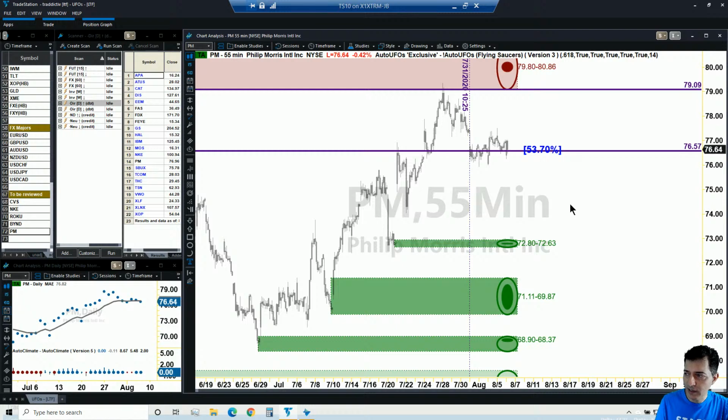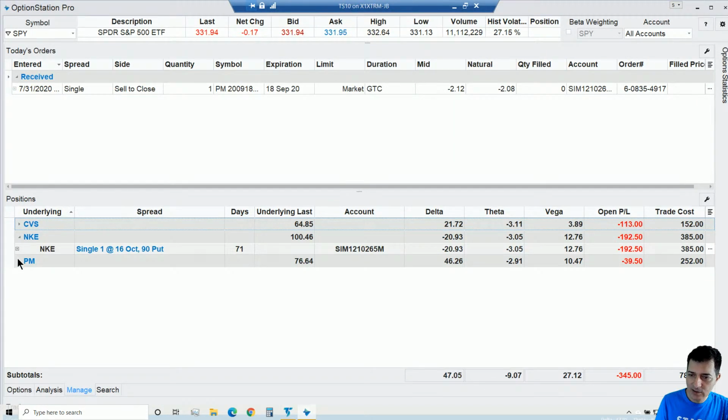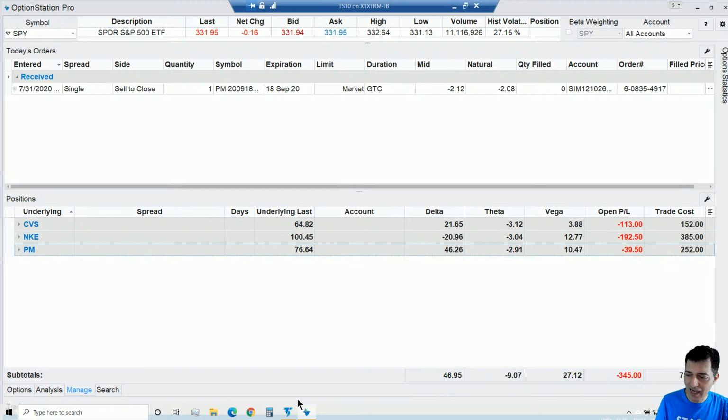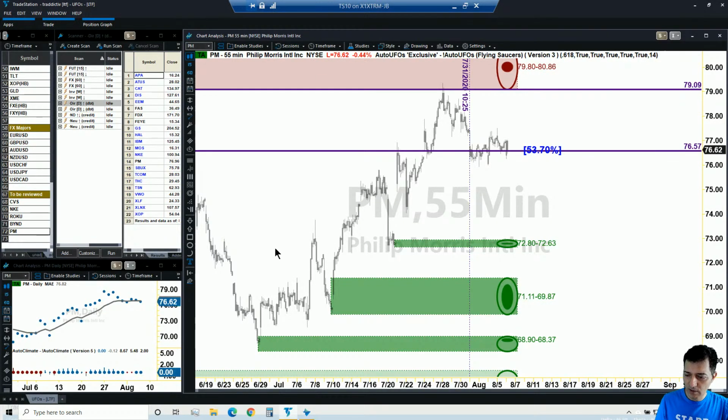So we are in this trade, as you can see in the account here. That trade is done in a simplistic way by just buying a call, with 43 days to expiration. Again, that was a trade from last week. With all of this said, those trades are now reviewed, and therefore the fun begins. Let's now begin planning new trades to be executed.